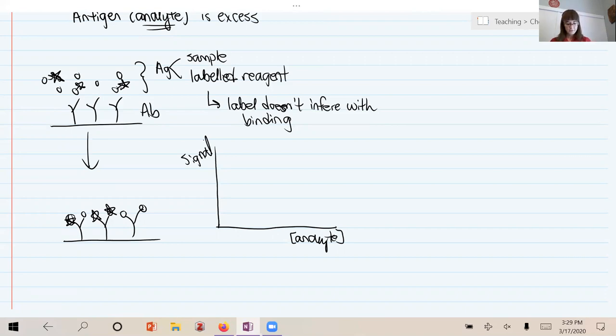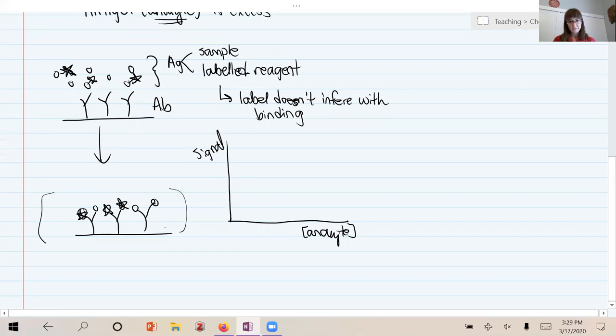And so here, if we ask ourselves, what would happen if there was no unlabeled analyte? Let's look at this drawing on the left over here, where if there was no unlabeled analyte, you would have binding only by labeled reagent, right? So the signal should be very high. We're going to start the assay way up here at the top on our graph. And then at the highest concentrations of analyte from the sample, there should be no more room. So here, everything is bound and labeled.